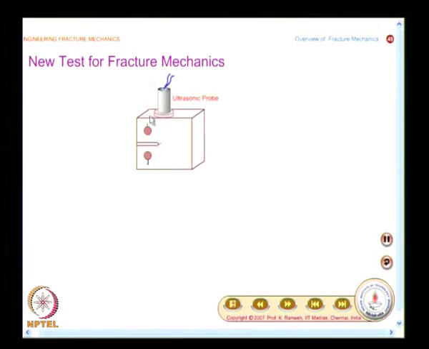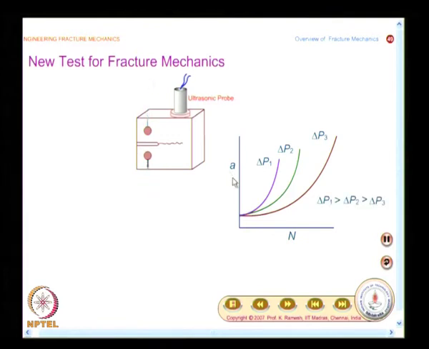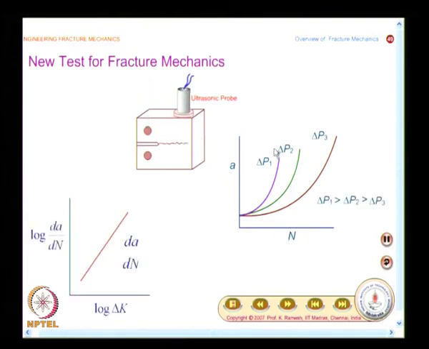You have to apply the fatigue load. As the crack advances, by some mechanism, either by an NDT method or by putting a crack mouth opening displacement gauge, you develop an a versus N graph. From this graph you collate the data and get a graph between log of delta K versus log da/dN, and from this graph you can find out the intercept as well as the slope. So, that is how you find out C and M, and mind you, when you are looking at Paris law, it gives only the straight portion.